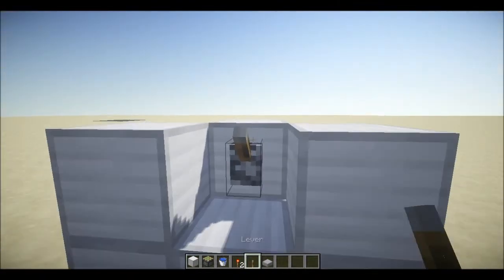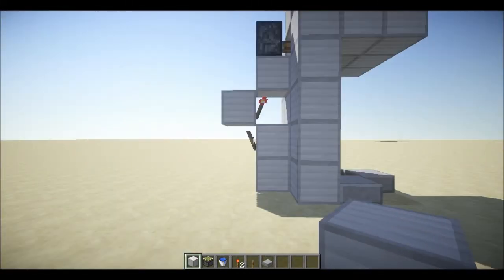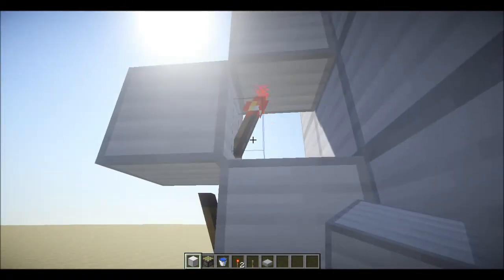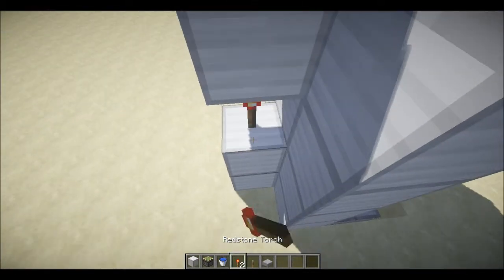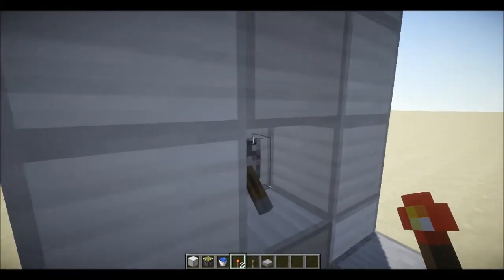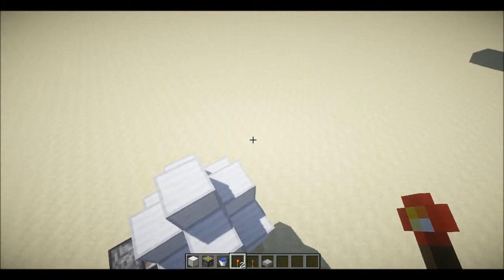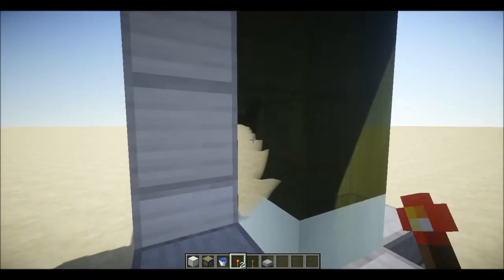Lever goes there. I know you could just do this with one torch, vertically, but I personally like it better this way, so I'll quickly show you how to do it vertically. Why wouldn't this work? What is going on? Oh, it just worked, yeah. That's good.